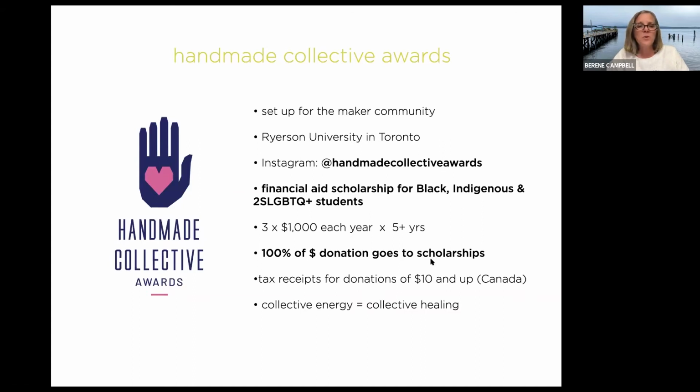And so once it was all set up and they wanted to know what I wanted to call it, I said to them, I wanted to call it something that embraced the entire maker community, because in our maker community, not even just the quilters, but the maker community in general, I find is incredibly philanthropic, has big hearts. And I think at this time, they really want to do something, but they don't necessarily know what to do. So I figured if I set up this award, it was easy for people to either have their own fundraisers to contribute, or they could participate in the fundraisers that I was doing.